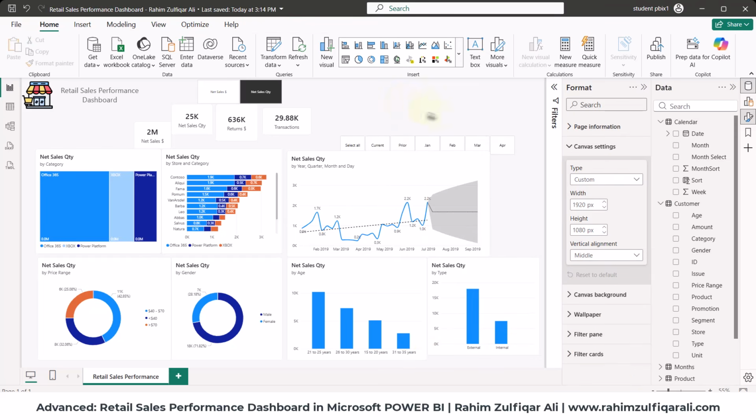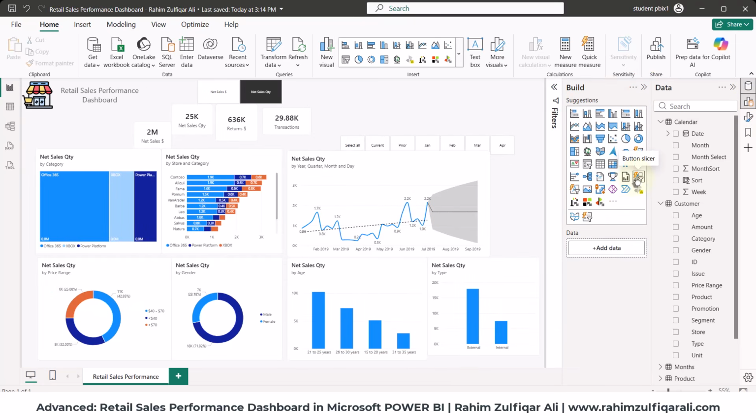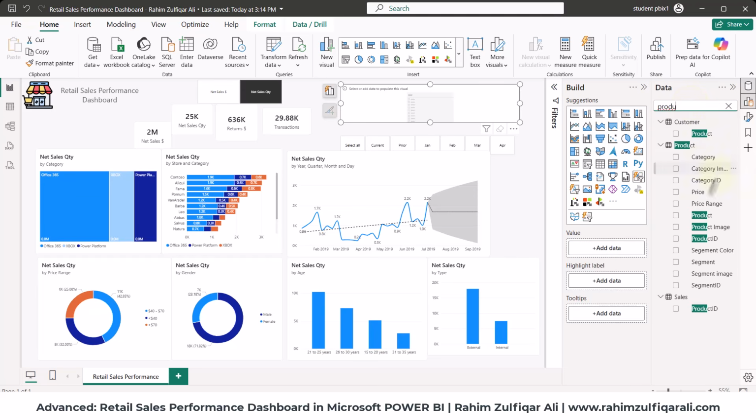Let's add an image slicer. How to do that? Let's learn that. We'll go to the build and use this button slicer. Click on the button slicer, that will add on the canvas as a blank. What we require is the product field from the products table.